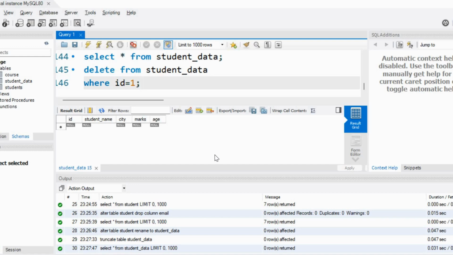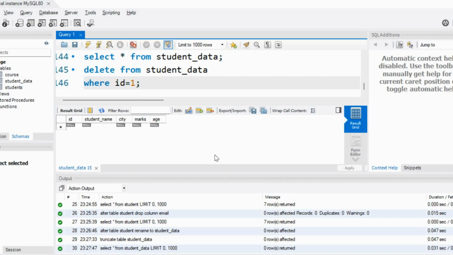Whenever you are deciding between these commands, ask yourself, do I want to remove a few rows? Use delete. Do I want to empty the table but keep it? Use truncate. Do I want to remove the table completely? Use drop. These distinctions are fundamental when managing database objects.